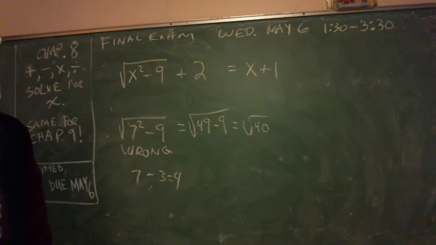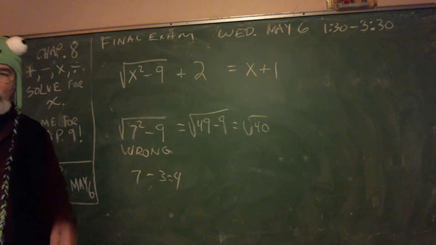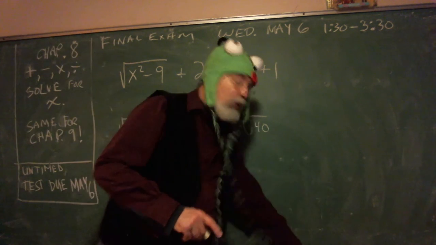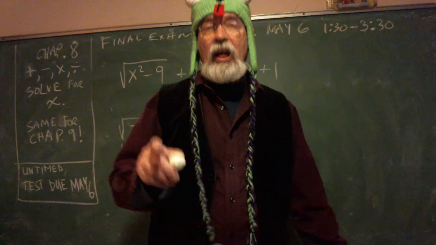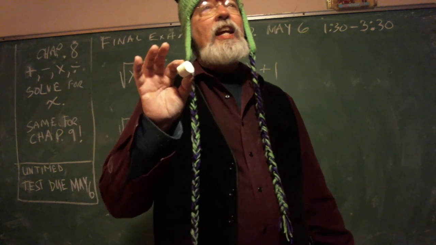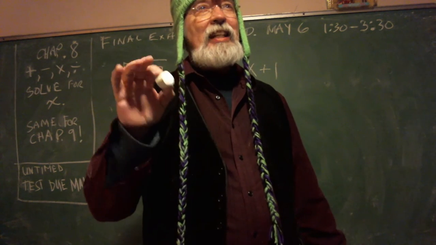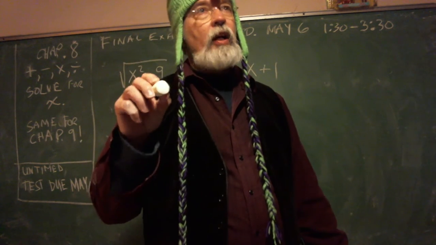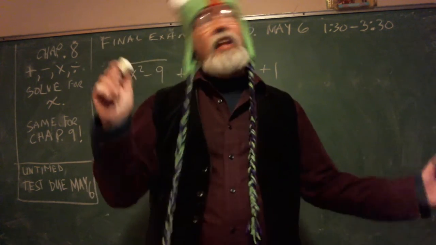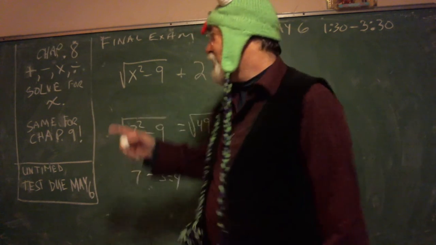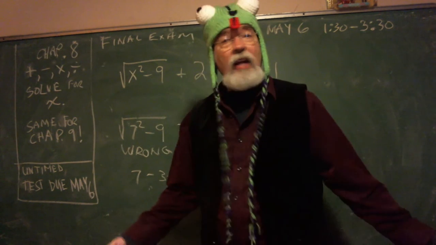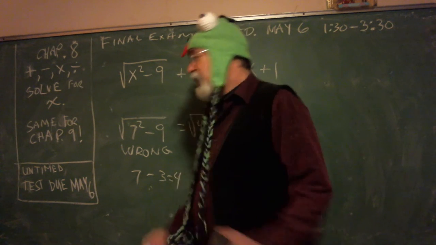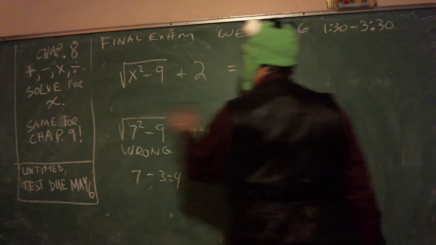You can't take the square root across a plus or a minus sign. You can't. So don't. And I wish people would listen to me. This is one of the things that is a deadly disease in my life. Every semester I have students who think square root means just take the square root of anything. And they take the square root of terms. And you can't. You can take the square root of 9, that's 3. But you can't take the square root of x squared minus 9. So don't.